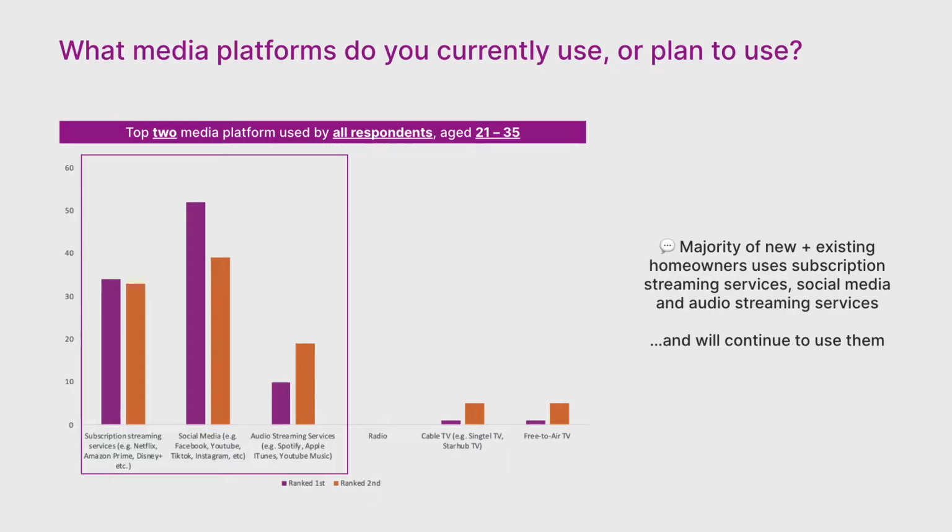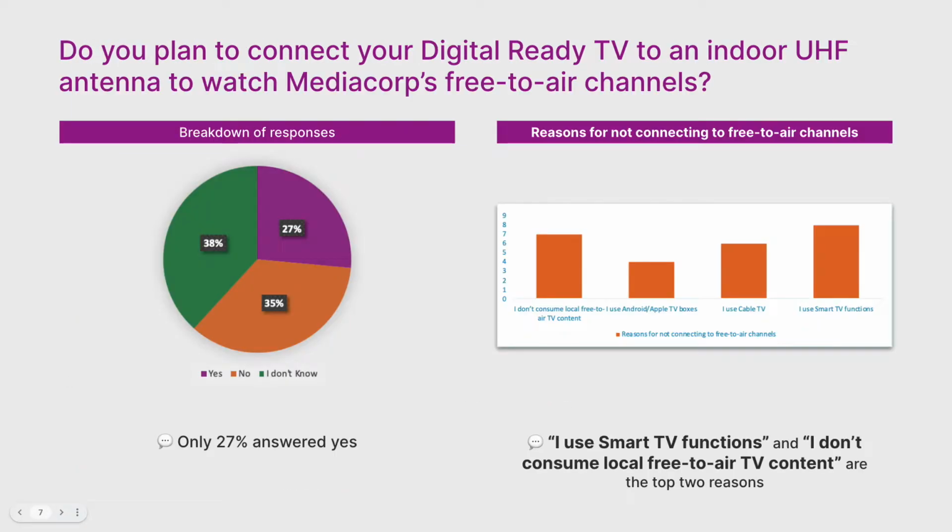Now I'd like to turn to JJ. So how did the team carry out the research? We first started by using our secondary research to create a few hypotheses of the consumer behavior of these new homeowners so that they can be tested against the primary data that we have gathered. For example, we believe that new homeowners are more likely to have and to continue to subscribe to streaming services, and that they would choose to buy a TV but not connect an antenna to access free-to-air services.